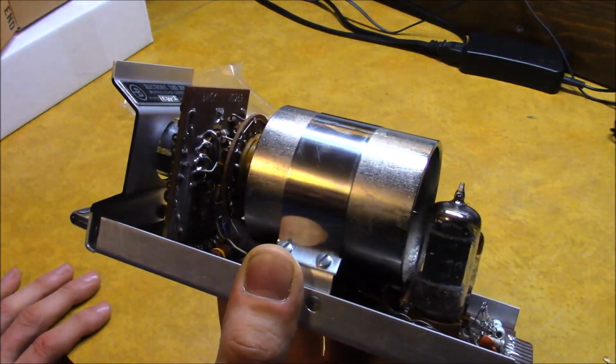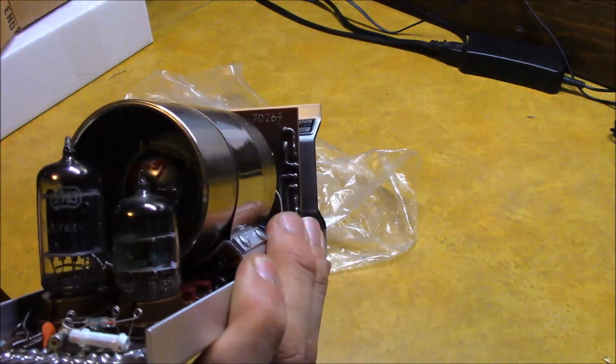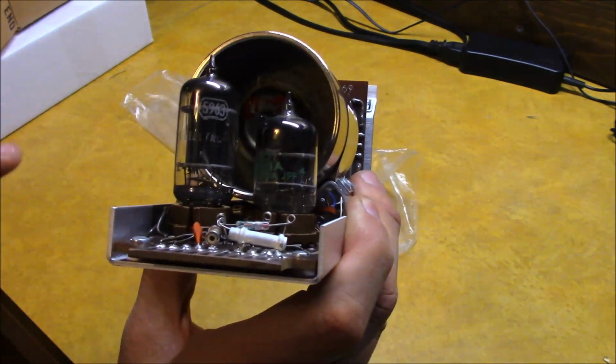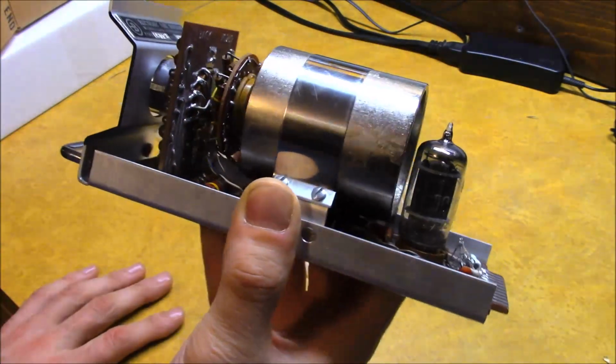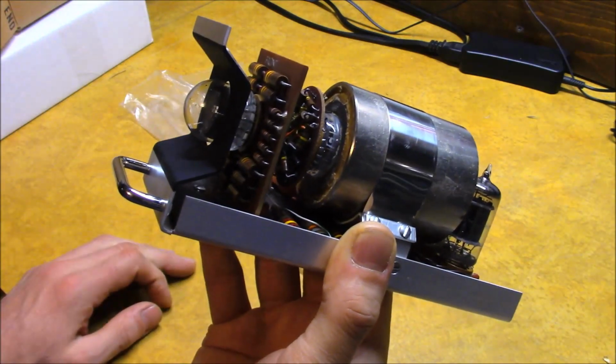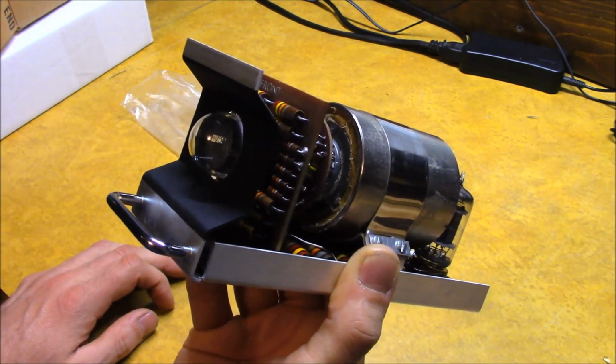This is how they started doing this stuff. Some neon light logic, which I don't think this has, but I don't know how all this works. I'll be the first to admit, but I'm glad to have this in my collection. This is really neat. Oh, thank you so much.